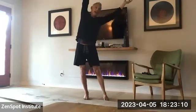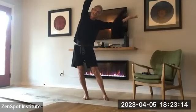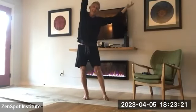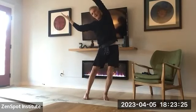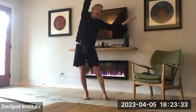Excellent. Back to neutral. Inhale and lift the arms overhead. Stretching up to the heavens. Exhale, come down to your left. I'm not mirroring you, so I'm going my left. You go your left. Sending the hips to the right. Deep belly breath. Inhaling up, coming down now to your right, sending the hips to the left. Inhaling up, exhale, coming down to your left again.